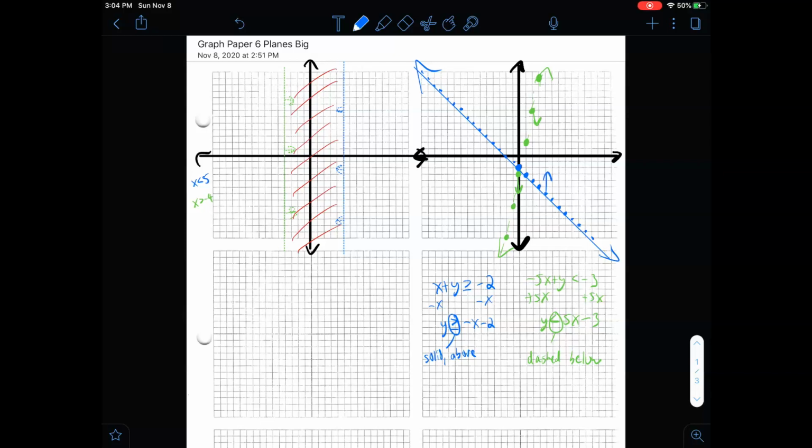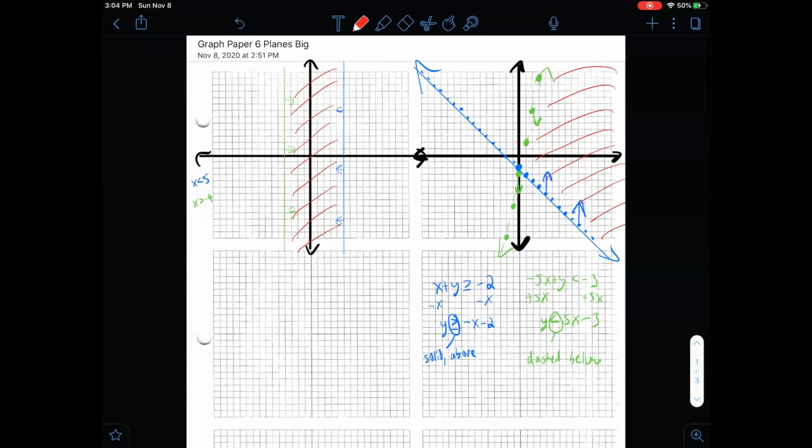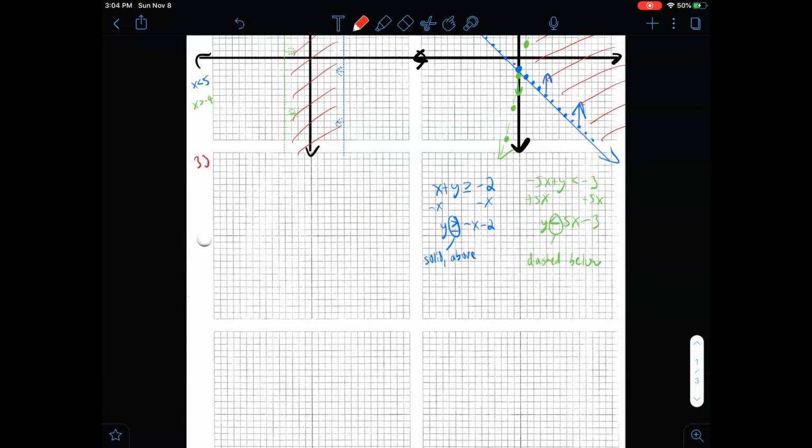And it's shaded above. So we know it's below the green line and above the blue line, so we need to go over where it's already overlapped. So our solution is going to be right over here. Okay. That was 30. So we got a few more to do here. All right, 33. I should actually number these, shouldn't I? So that was 27. 30, let's do 33.